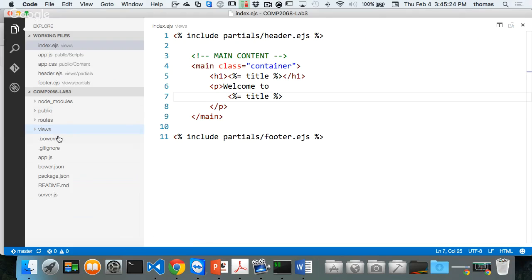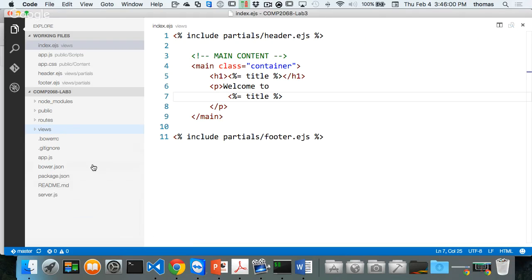How do I make a server folder that encapsulates routes, views, my app.js and my server.js? How do I do that? Now, I would never do that with the server.js. It wouldn't run. But my app.js, I could put inside a server folder. In fact, I could put everything else inside of a server folder, and it wouldn't be affected at all. The only thing that would change is my route to my public. So there are some changes I have to make to get it all working properly, from a routing and pathing perspective.